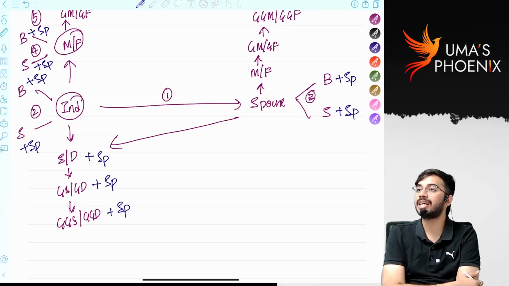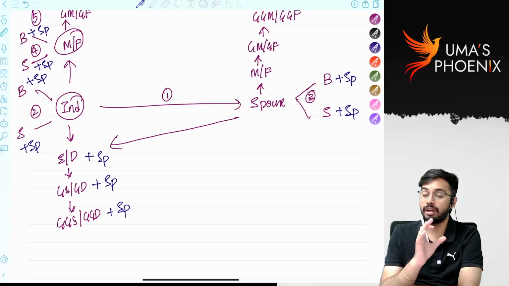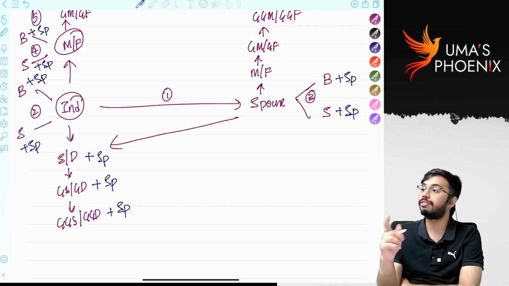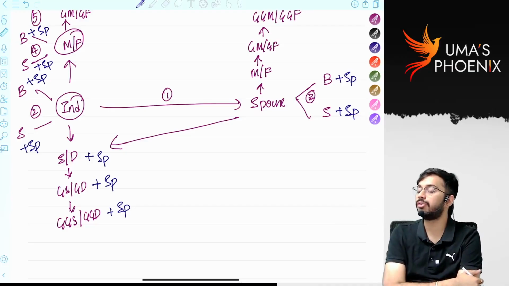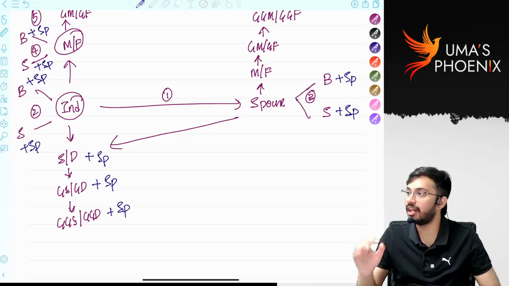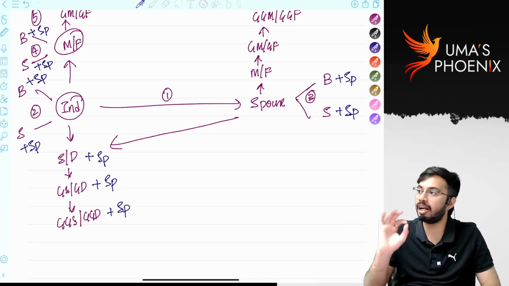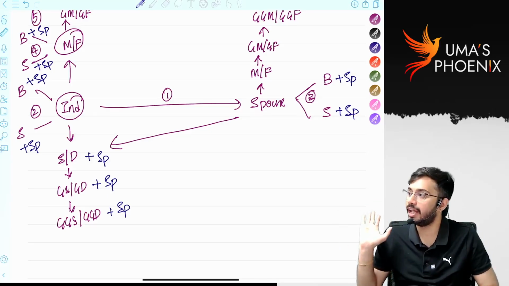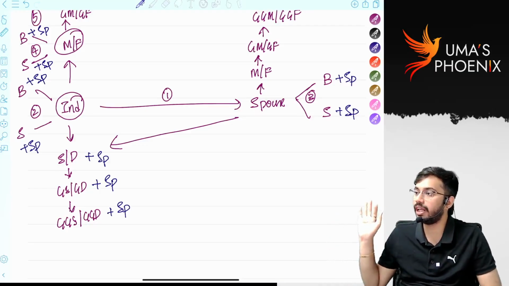You always have to check from receiver point of view. From receiver point of view, if donor is relative, then such gift is fully exempt. Whenever you see a question, assume yourself as the recipient. So if the donor is relative to you, then that gift is fully exempt. Are you able to understand? You have to check from recipient point of view. If the donor is relative, such gift is fully exempt.